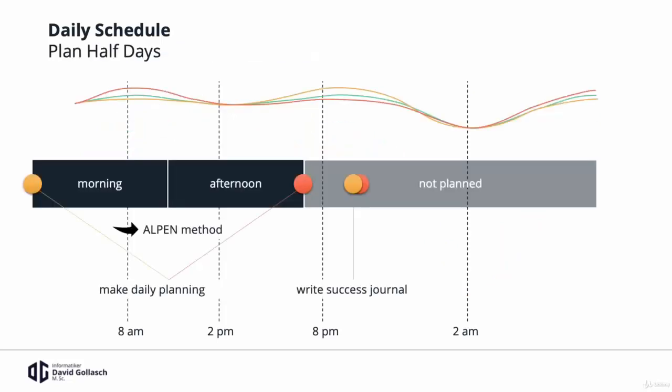So one suggestion to make a smarter daily planning is to plan only half days. So you separate your day into two halves, so the morning time and the afternoon. In this time, where most of the people are in their office, you should prefer the morning for doing the most relevant task of your day. Because there you have your performance peak inside, whereas in the afternoon you have the lunchtime, the early afternoon with the performance valley, and you rather have a performance peak in the evening after you got home.